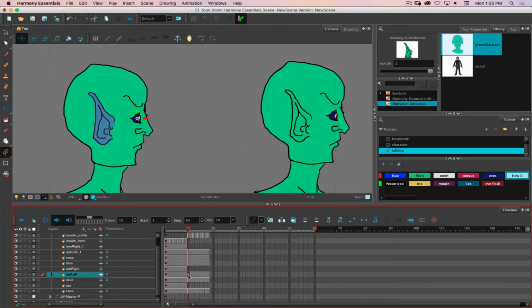Step 2, click on the drawing you are trying to change the nudging, and this is a keyframeable property. So I click on the drawing I want to nudge, in this case the ear. I switch to the animation tool, the transform tool. Let me go back and click here again. And now I turn my focus to the camera window. When I do that, I can now nudge forward and backward within my Z space.